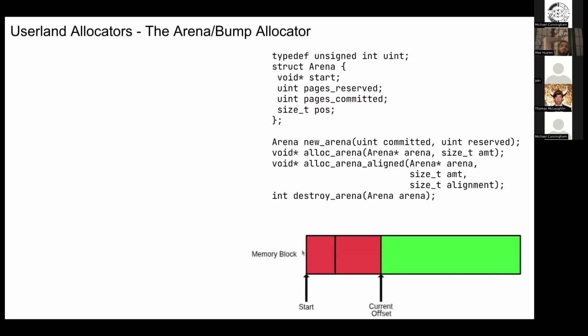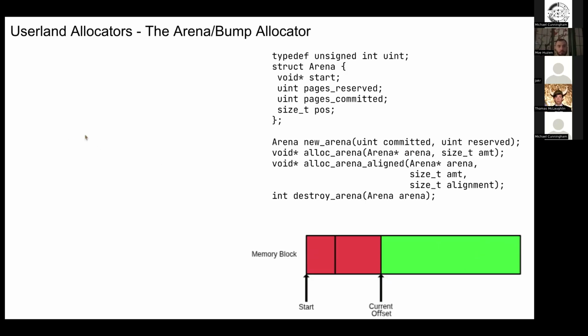The pointer to the start is just a piece of memory that we map in this beginning call. We create a new arena, we map some memory, and we commit it, and we reserve vastly more.